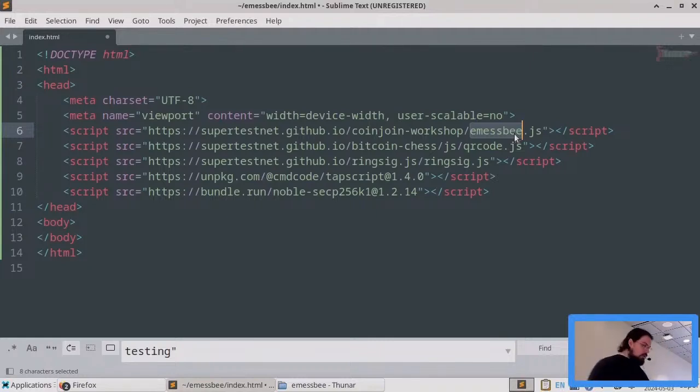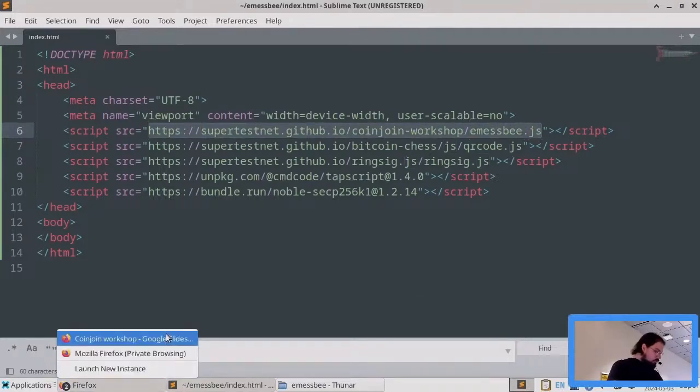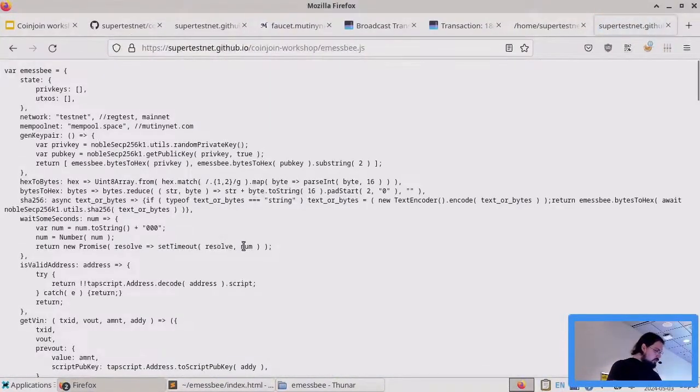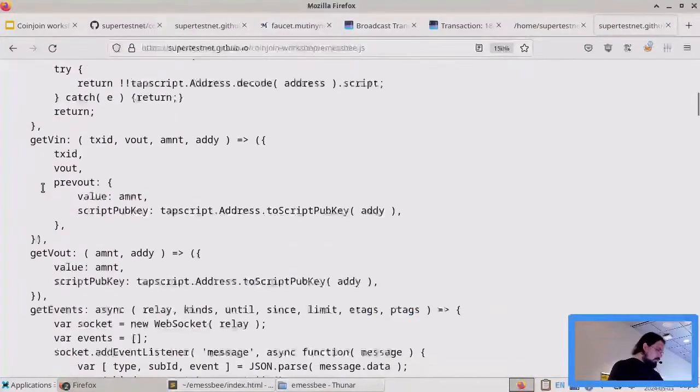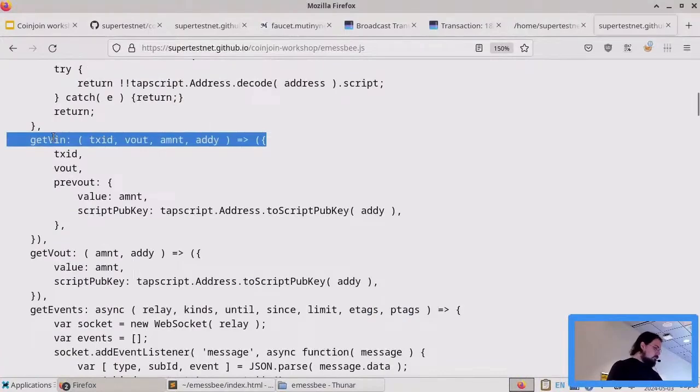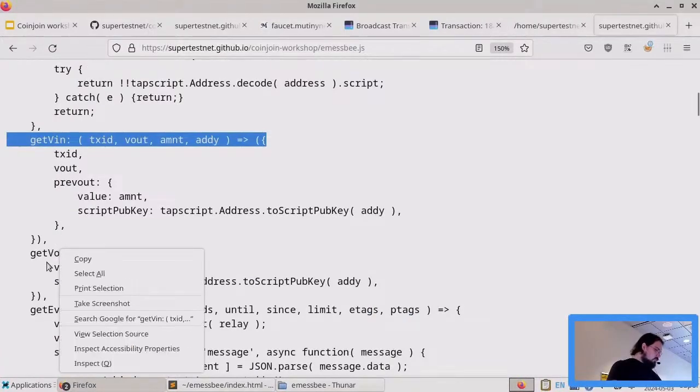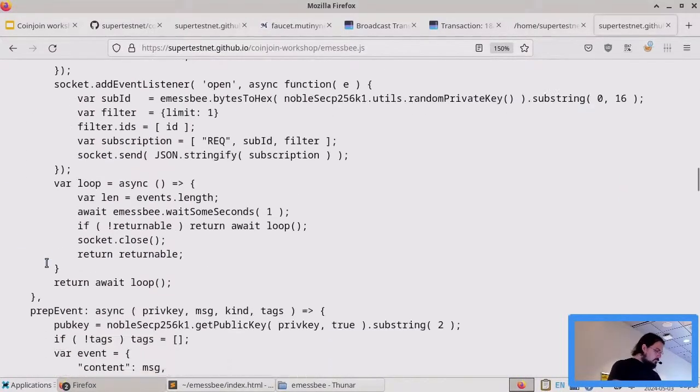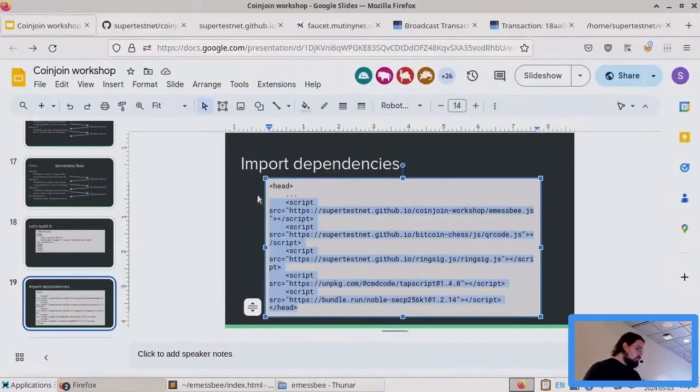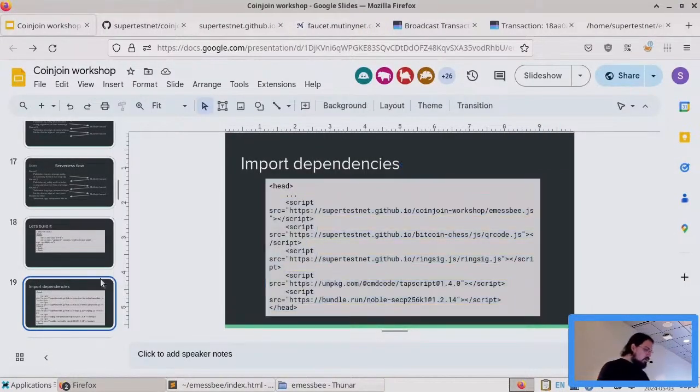So you can check out the code there if you want to. If you want to see what it is we're working with, it's all right here, Emessbee.js. We've got some stuff for interacting with hex, turning hex into bytes. We've got SHA-256, something for creating inputs, something for creating outputs, and then a bunch of Nostr stuff for interacting with the Nostr as a bulletin board for our stuff.